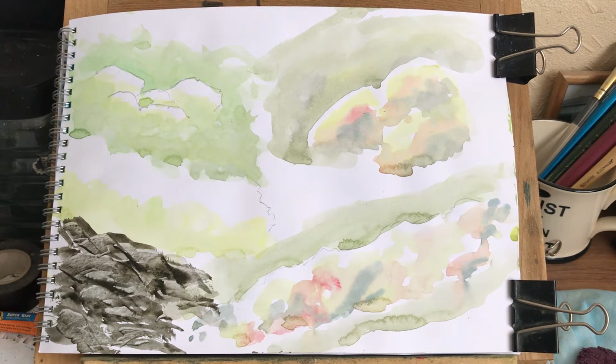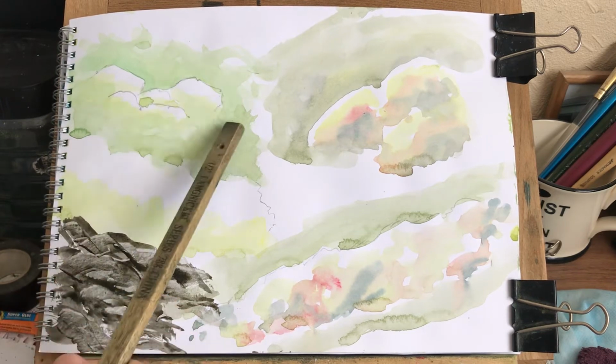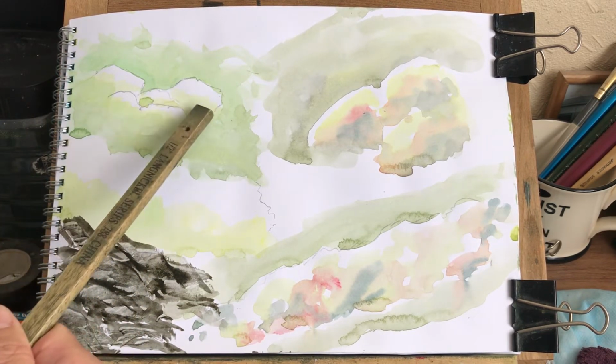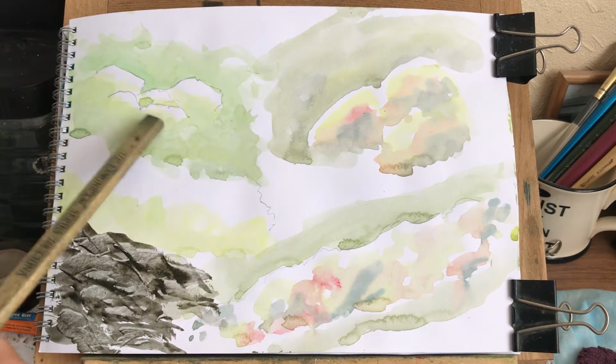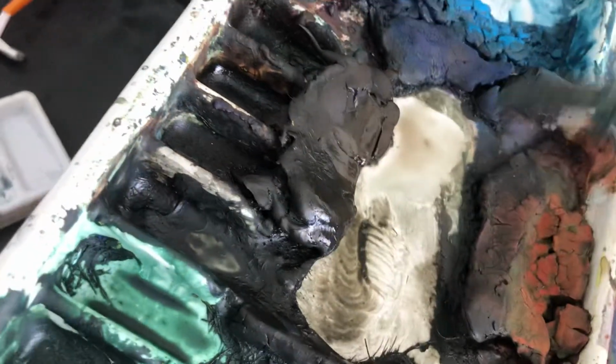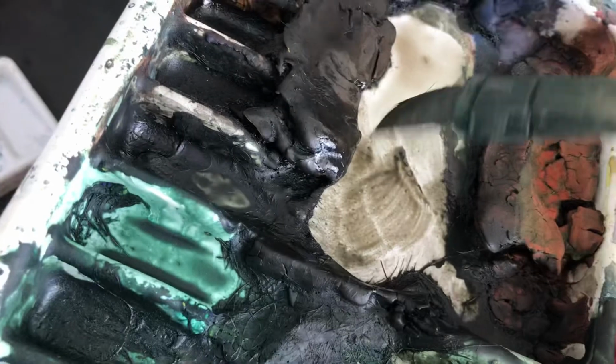Right, anyway, so there, put some green in around, so there's some white there for a highlight, green at the bottom, so when I scratch my grasses in, that'll look green. Right, so I'll tell you what, let me just show you this. If you look here, I don't know if you can see, it's sort of moist. Right, put that back.